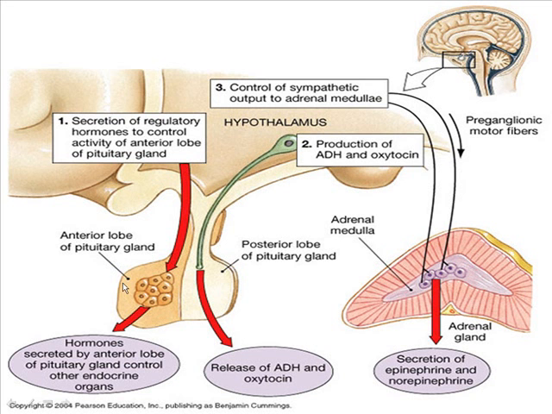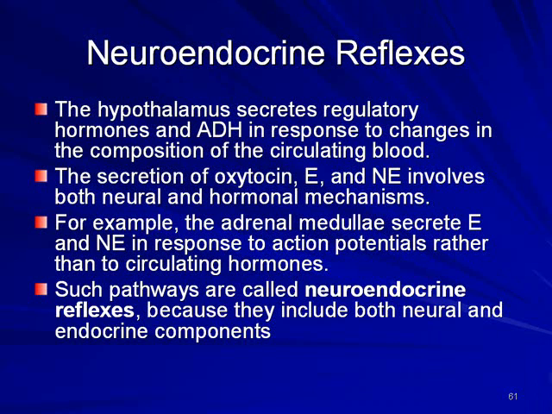This is just the anatomical regions of the hypothalamus and the pituitary gland. This illustration walks you through the regulatory hormones and where they work. You've had some exposure to this because we talked about this in the reproductive system. We looked at the hypothalamus and the pituitary gland and how certain regulatory hormones were released to stimulate the release of specific hormones in either the anterior or posterior lobe of the pituitary gland.